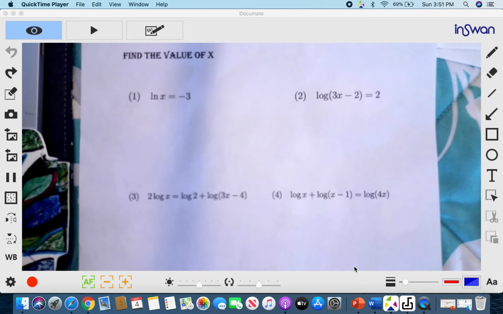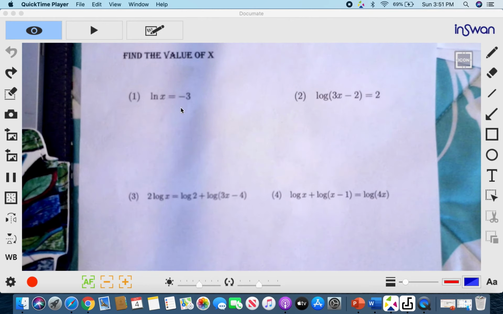Steps to solve logarithmic equations, but the basic thing really is to change them into exponential form. But you cannot change them into exponential form if they are expanded like this. So logically speaking, if they are expanded, you need to condense them in order for you to change them into exponential form, or probably you could cancel something out in order to solve. So in the first example, we don't actually have a problem.